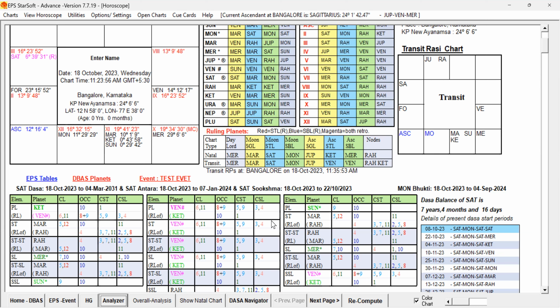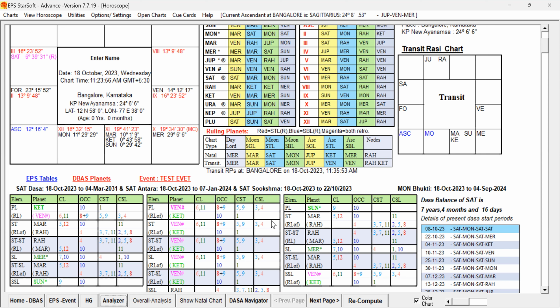This is an advanced table, and it will be more useful only when you are confident with the EPS and house grouping table. Only then can you make use of the analyzer table, because we cannot take it as a shortcut or as a confirmed one, because it has some ranks for each planet for each event. Please do not blindly follow that.